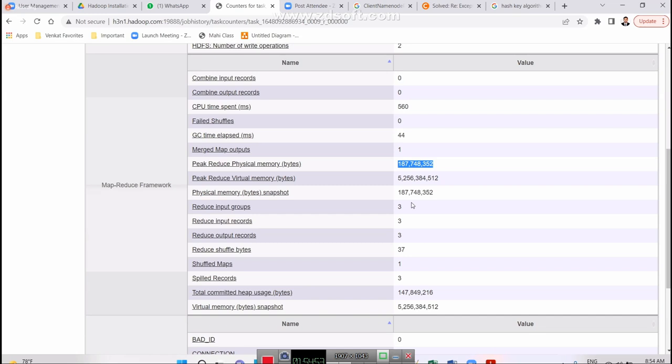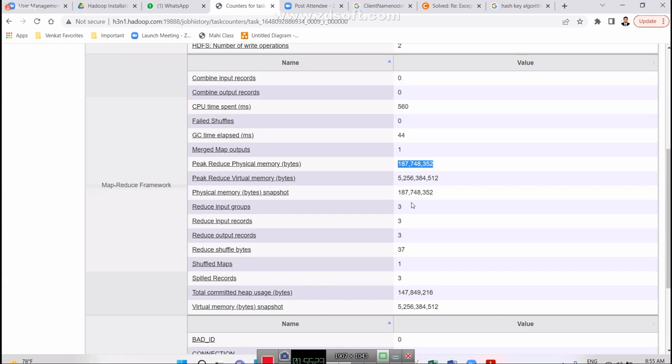If you give 10 reducers, 9 reducers may be processing very few records and 1 reducer processing more records. Even though there are 10 people, one person is working full and the others are sitting idle, doing very little work. You can understand that here also.